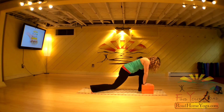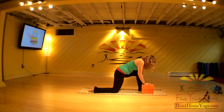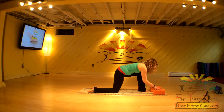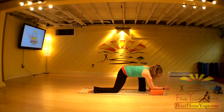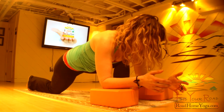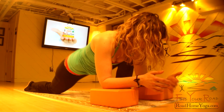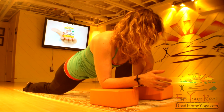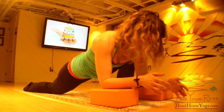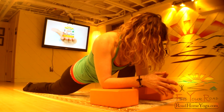Come on back. Bring your right knee down. Let the top of the foot rest. If you don't have blocks, you're just on the elbows and forearms. You're going to take your left foot somewhere between 9 and 10 on a clock face. If it's possible, lift the sole of the foot up off the floor. If it doesn't happen, put it on your bucket list.